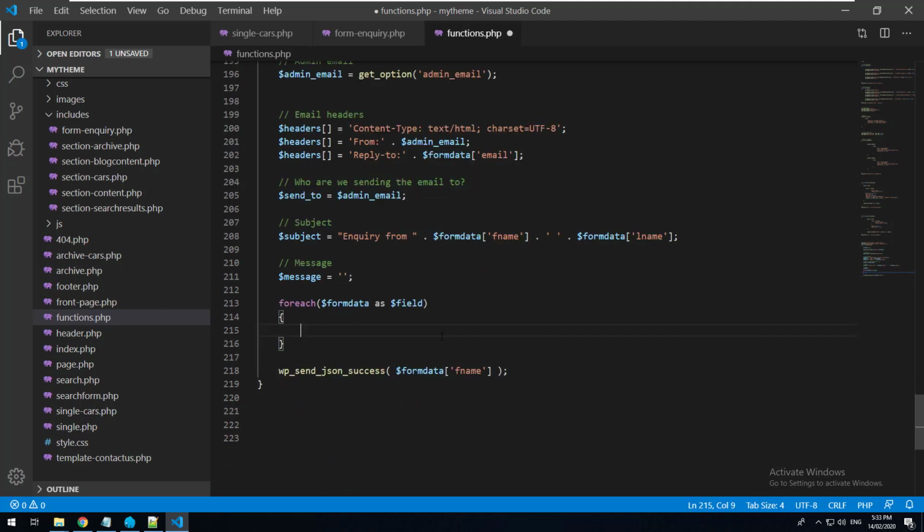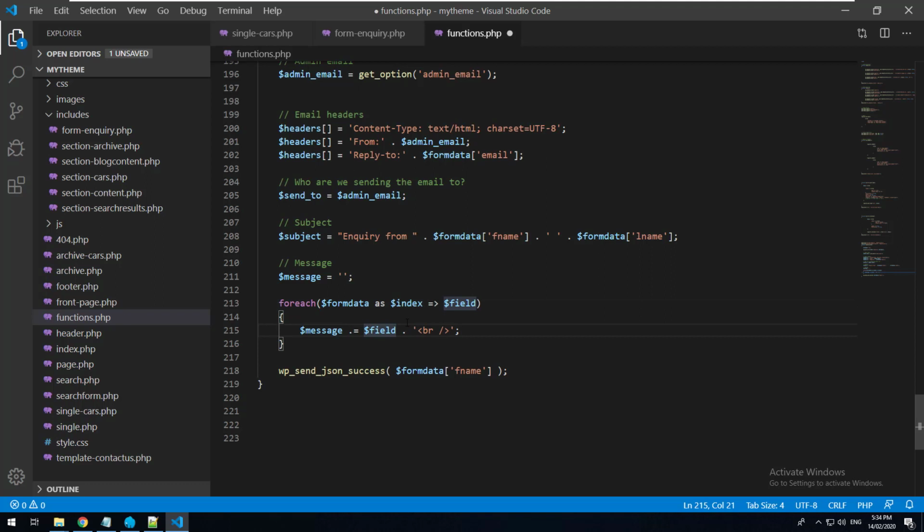and inside that for each we will do message dot equals, so it's going to add to this message, and then we can do field, and then maybe concatenate a BR, so a break, so that it doesn't just show everything on one line. We can also maybe put the field name, so rather than it just coming up with the name and the surname, we want to put labels, so we can do index, and we can grab the index of the array.